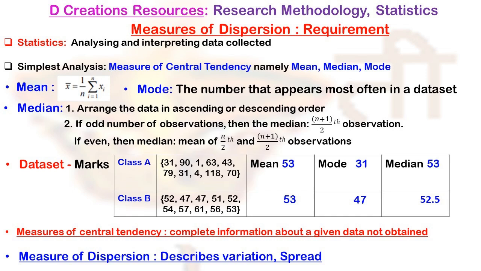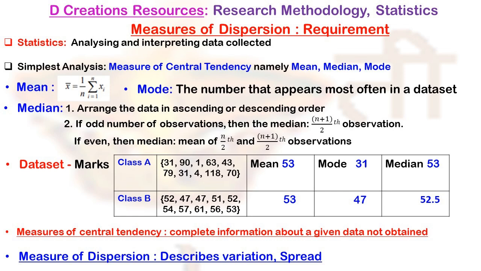Now, it could be of three kinds. There could be mean, which is average, or there could be mode, or there could be median. All of you know how to find out mean. For example, you just take an average. That means if there are five different data points, you add them up and then divide by 5 and that gives you the average. Similarly, there are ways to find the mode and the median. Finding mode is simplest because it's just the number that appears most often in a set of data, so you can write it just by observation.